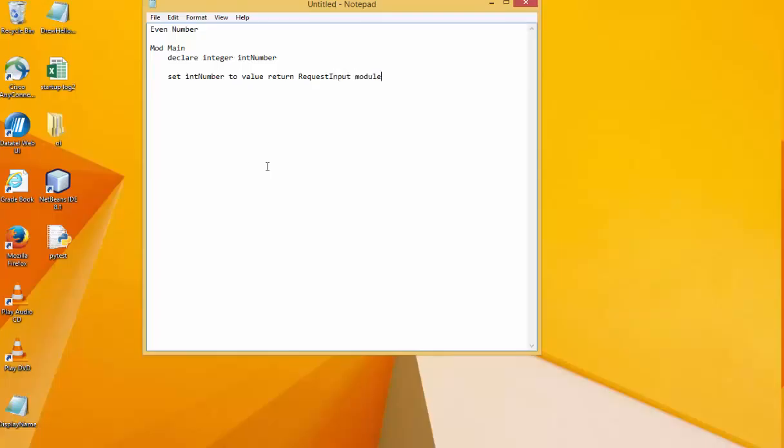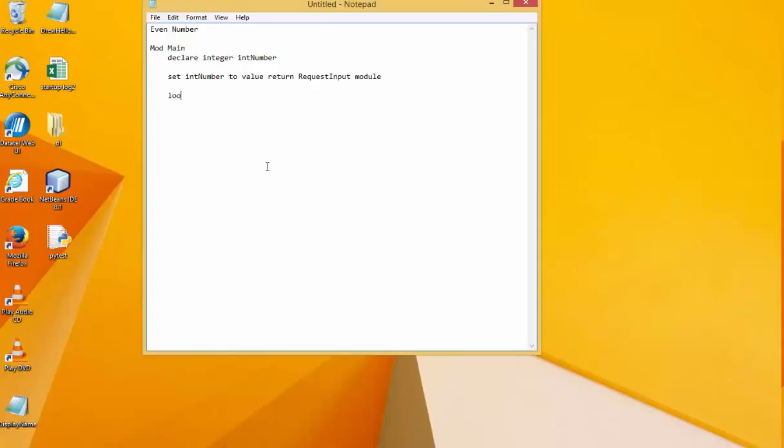Now, I apologize if my pseudocode is not exactly the way your instructor did it in the 120 class. Remember, pseudocode is kind of free form, so when we're outside of the 120 class, we can be a little bit more flexible and try to get our thoughts down so that we can work on implementing our logic in whatever language we're using. So I'm going to be calling a module request input, and the return from that is going to be the number that I'm going to use to process for my user.